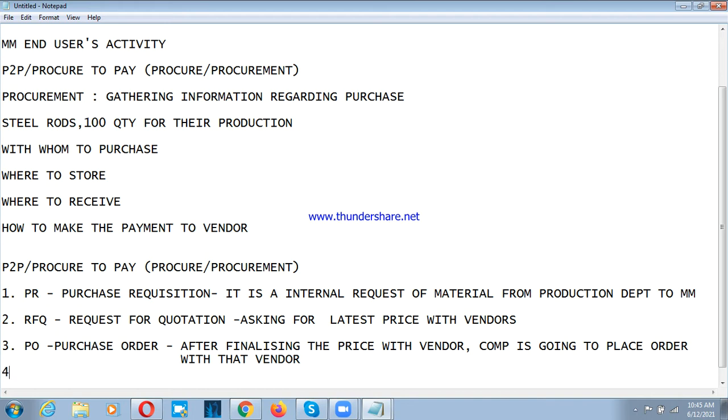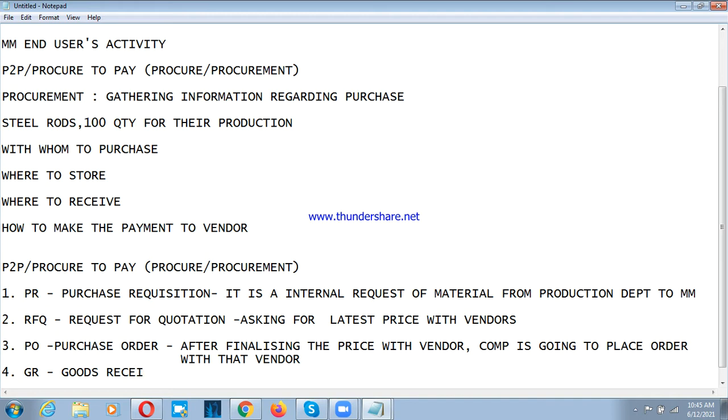So after receiving the purchase order, what will the vendor do? The vendor is going to deliver the goods to us. After receiving the goods, what do we do? We are going to post a document as GR. What is GR? GR means goods receipt.